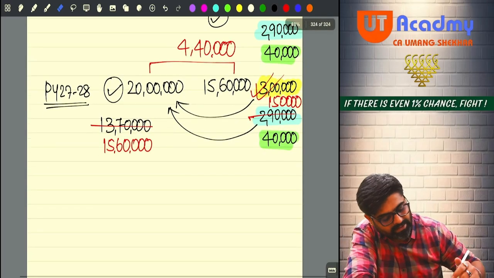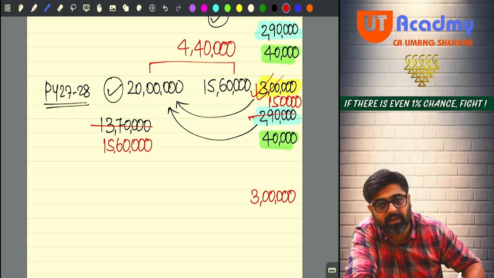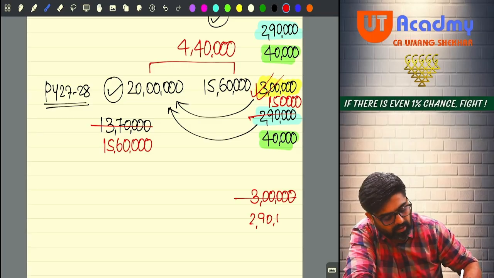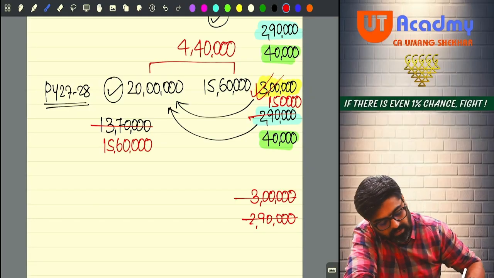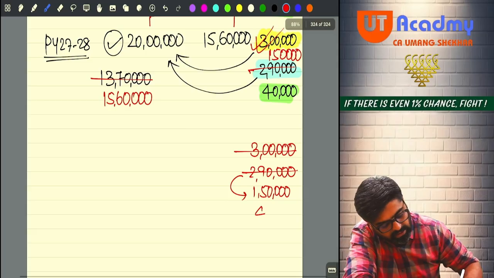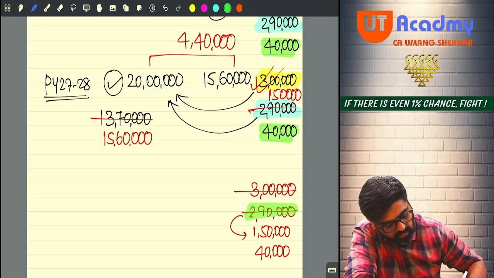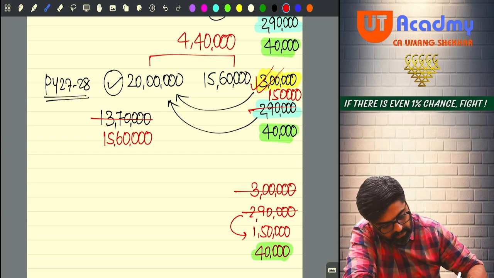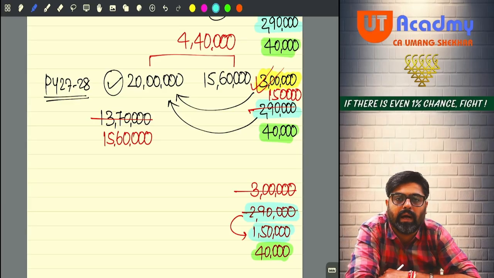Now in the next year, you were supposed to carry forward this 3 lakhs. But did you adjust this entire 3 lakhs? Yes. Don't carry forward because it is already adjusted. Now you were supposed to carry forward 290 also. Don't carry forward 290 because out of 290, 140 you have already adjusted last year. So how much remains? Only 150 will remain. That you carry forward. Yes or no? And that 40,000 entirely will remain. So tell me, this 290, this 40,000, and out of this 290, how much remains? 150. I have done the same coloring so that you can identify.